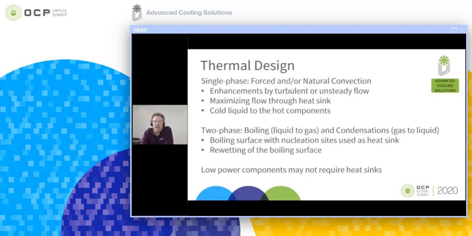Further heat sink enhancements can be achieved by increasing flow rate from a laminar flow to turbulent. A laminar flow builds up thick thermal boundary layers, which reduces the thermal performance. These boundary layers can be reduced by increasing the flow rate and achieving a turbulent flow. However, with the relatively high viscosity of immersion liquids compared to air, a turbulent flow may not be achievable, and the next best thing is then to create an unsteady flow that can break up the boundary layers and enhance the thermal performance compared to laminar flow.